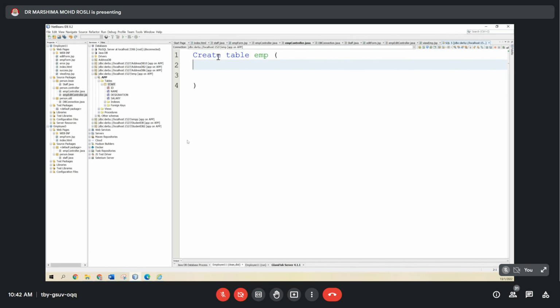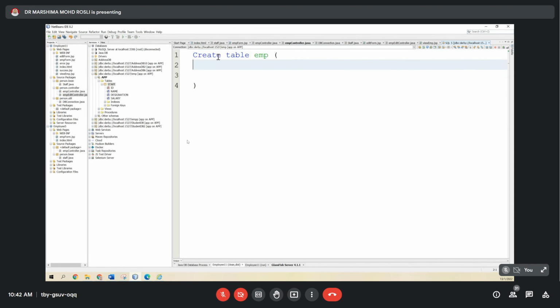So integer, ID, dia punya syntax. Saya lupa syntax dia. Dia boleh check ya, dekat Google pun ada. Ya, check untuk Derby, Apache, untuk integer ID auto increment. So bila you set the auto increment, so dia akan auto increase the ID number.